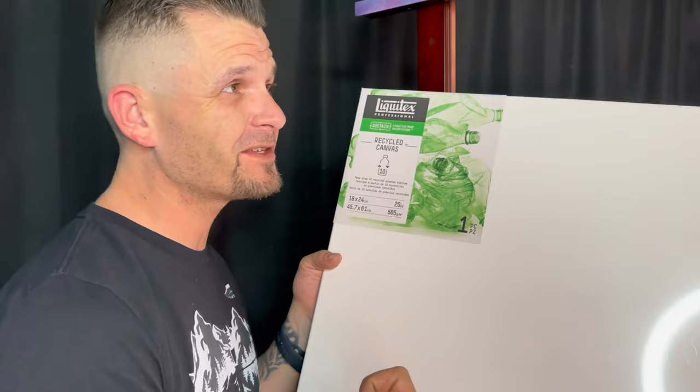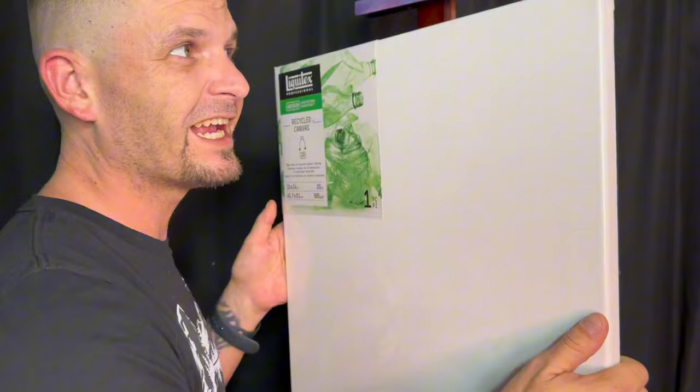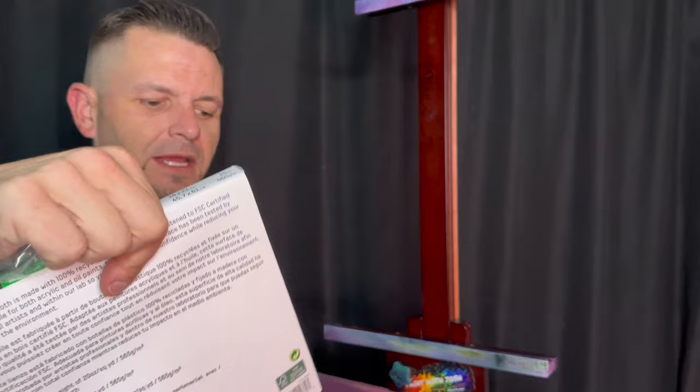So this is the Liquitex Professional recycled canvas made out of 10 recycled bottles. And you can actually feel it's quite heavier than the normal cotton canvas that we normally paint on. So let's undo this old guy right out of the pack.